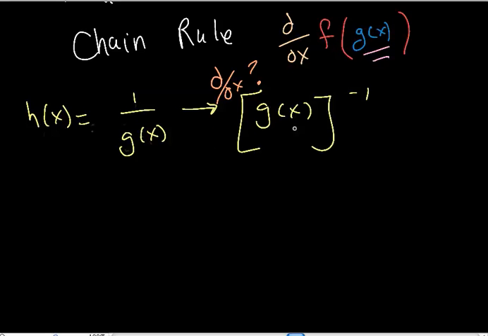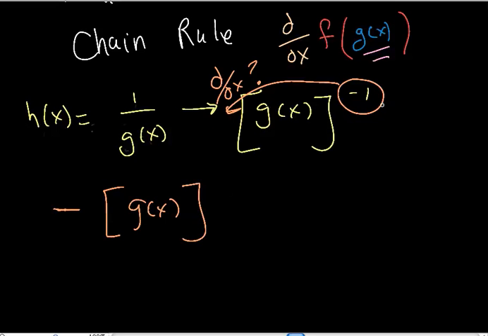What is that? Well, the chain rule says that you take the exponent and you bring it to the front just like before, so it becomes the negative of that g of x. Then you decrease the exponent by 1. This is the normal power rule, you've seen that before. And then here's the interesting part. You look at the inside and you multiply by the derivative of the inside. The derivative of g of x is just g prime of x in this case. So this is what the chain rule is.